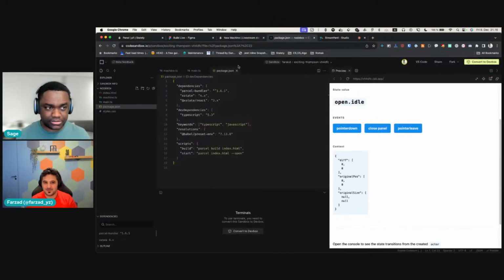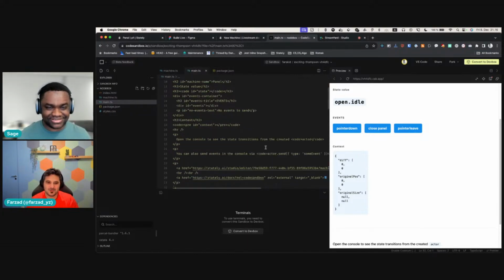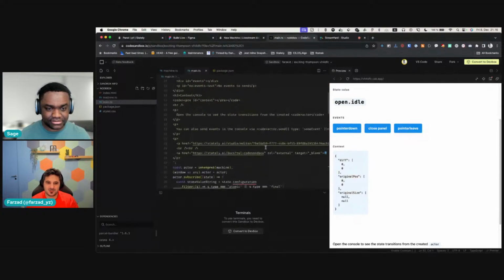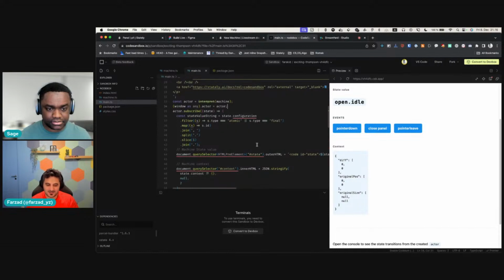The beauty of state machines is, just to take a detour to show my hype around this, the generic UI doesn't have to know the events that are available in your state machine up front, because it can query the events that are available at each step, at each state, basically in the state machine from XState.